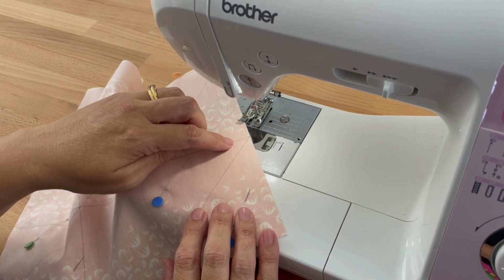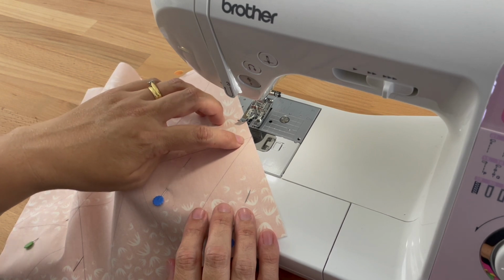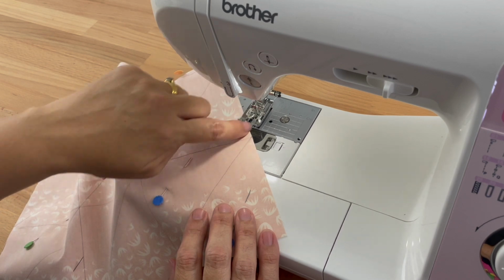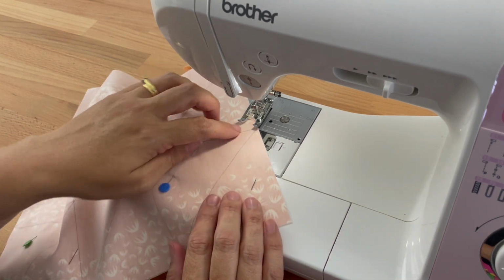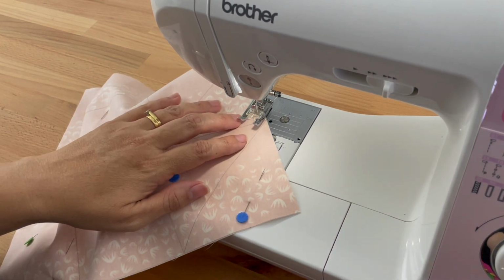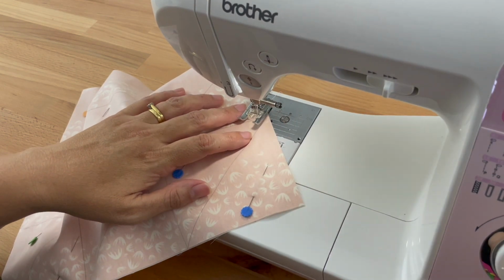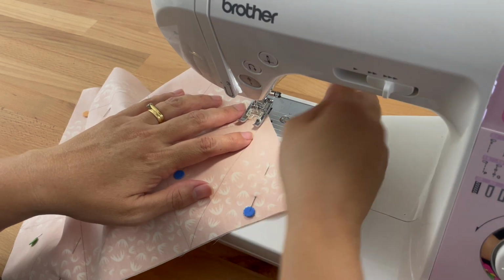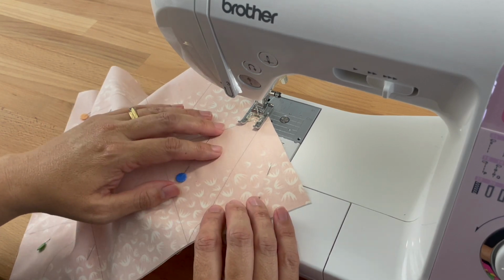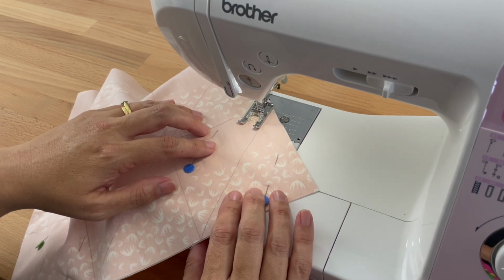Now I can already see here that I don't want to start right on the edge. I want to start on this line because we are going to have to do a little bit of unpicking when we sew across some of these corners. But even though we have to do that, we are still saving time. So if you can see that we're starting on a line, just do that rather than starting at the edge, just to save you unpicking one more little bit. And I'm just going to make sure the edge of my foot is sitting on the line, because that's what I've worked out is my quarter inch seam allowance. And I'm not going to worry about a backstitch. I'm just going to stitch along.